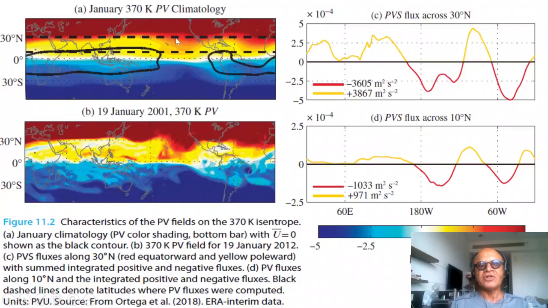But in general, if you look in the northern hemisphere, at both latitude lines, there is a smaller cross-latitudinal transport here than here, because it's the strong gradient up here. But you can see similar ideas that if you integrate across, you will get close to zero net PVS transport across latitudinal lines. If you look at a particular day, you get a much more interesting picture.